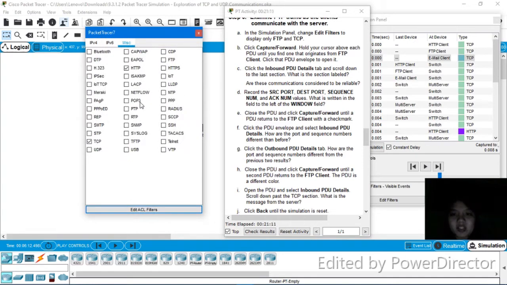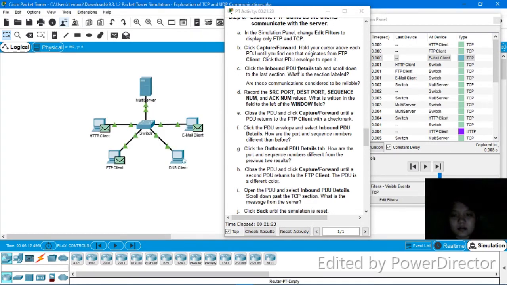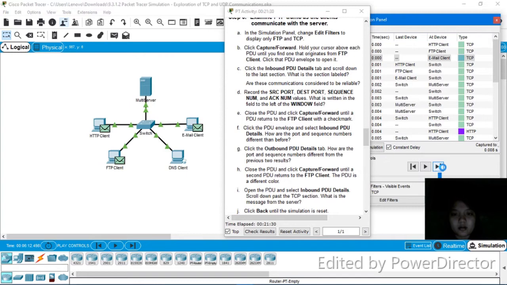So we will change it to FTP and the TCP. So we remove the HTTP. And then click Capture Forward once, hold your cursor above, and it originates from the FTP client.